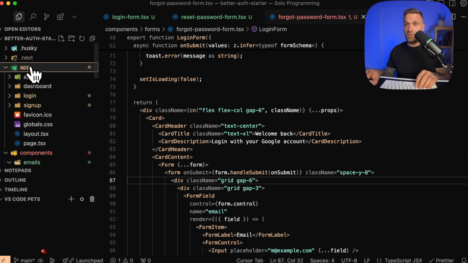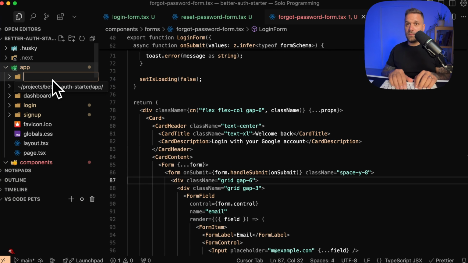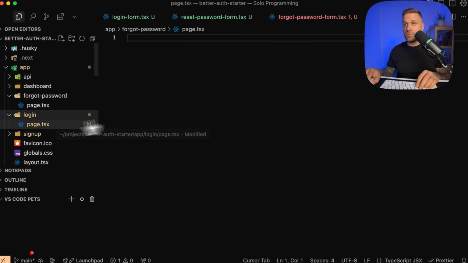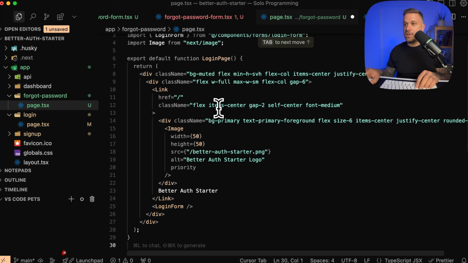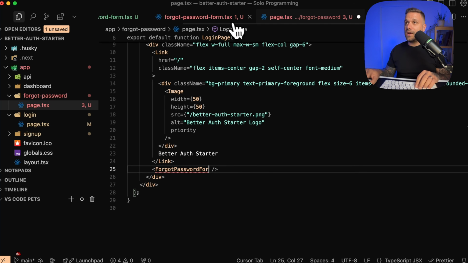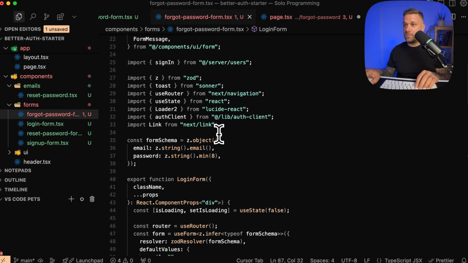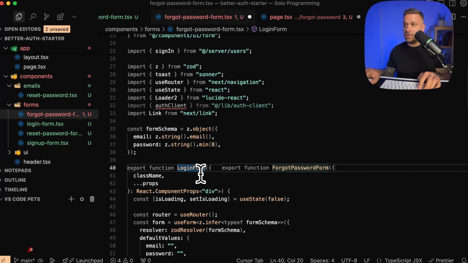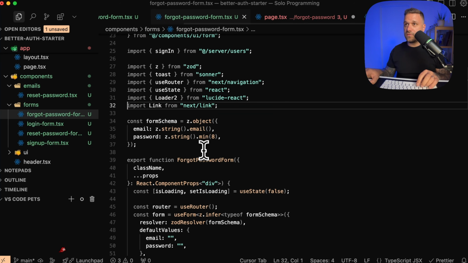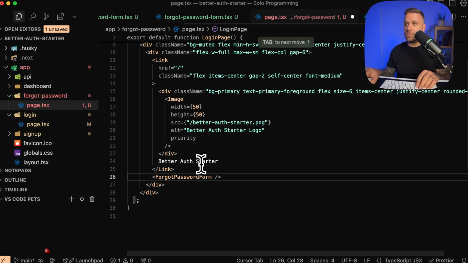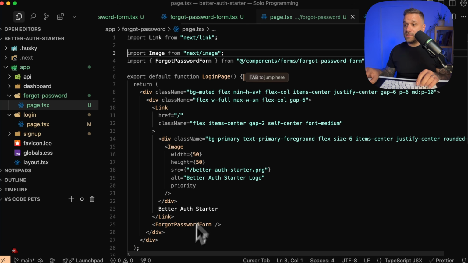So now we can create the new page. We are going to call it forgot password. And inside, we are going to create page.tsx. Now again, we are just going to copy paste from the login here, and we are just going to input the forgot password form instead of the login form. I didn't change the component name here, and also some of the things here. It needs to be cleaned up a little bit. So I changed now to forgot password form, removing the imports that are not used. And now here, we are just going to import that new form.